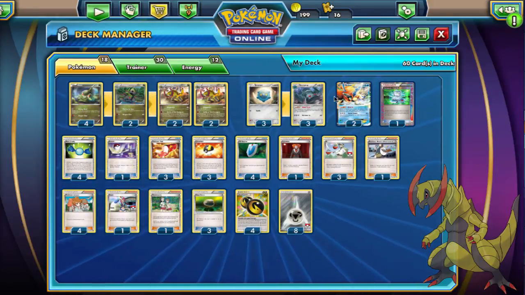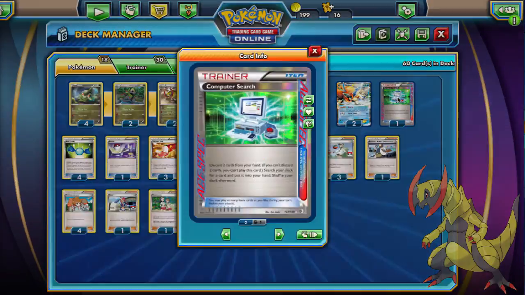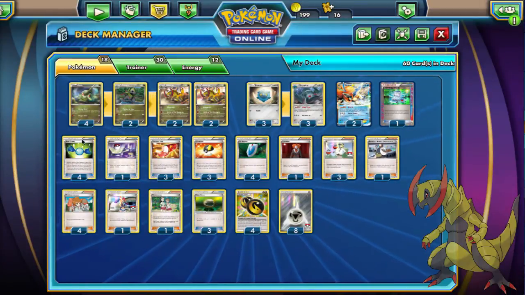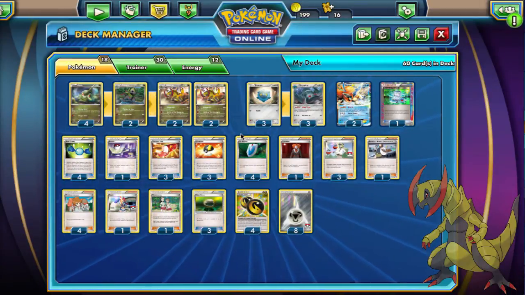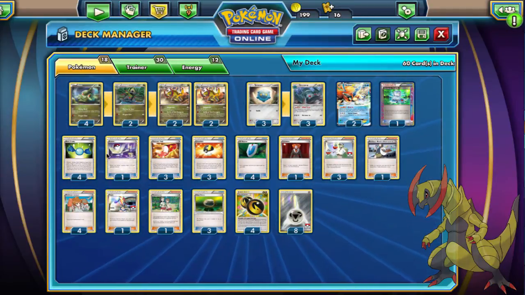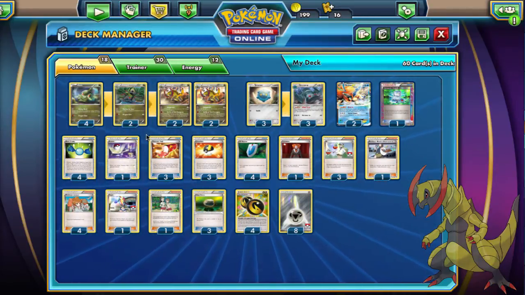So that is pretty much the core deck right there. Our A-Spec is going to be Computer Search, which just allows us to draw more cards. We have 4 Rare Candy. We are running a 4-2-4 line of Haxorus. 1 Switch. You can run more Switch if you're only running 1 Keldeo, but I like to run 2.